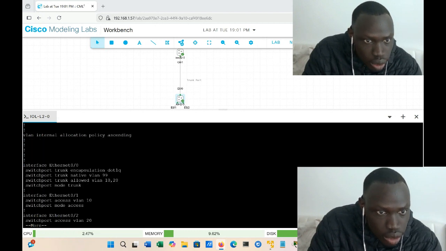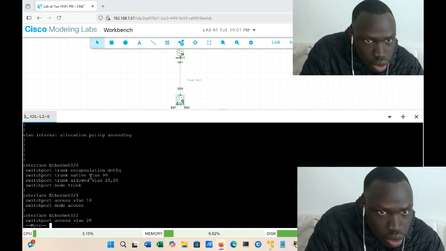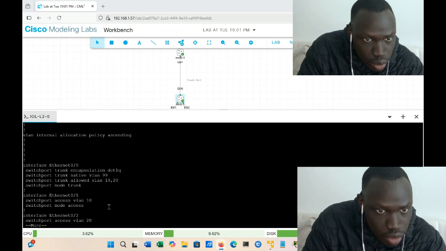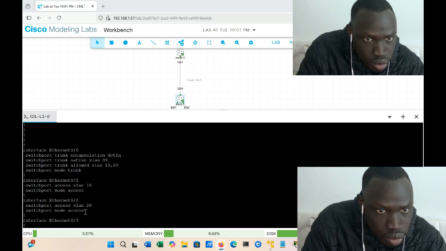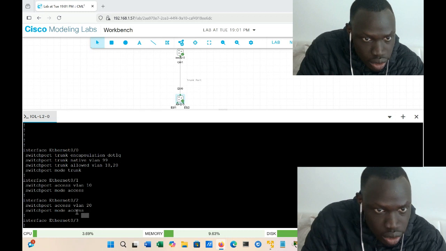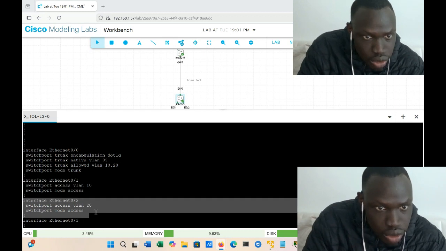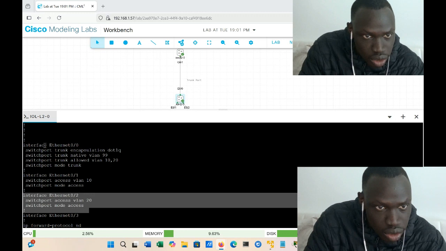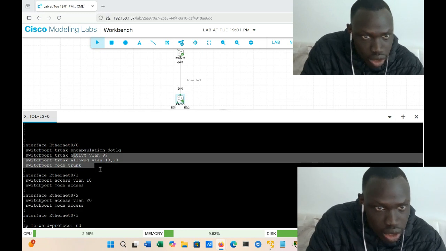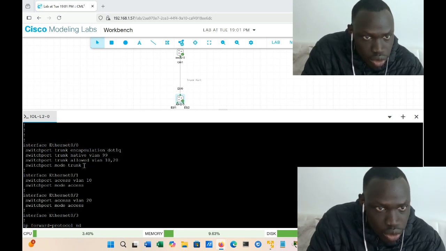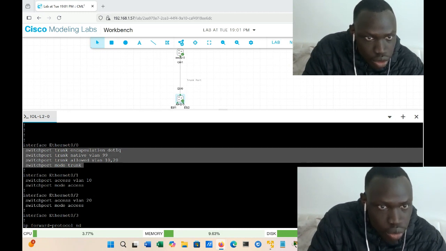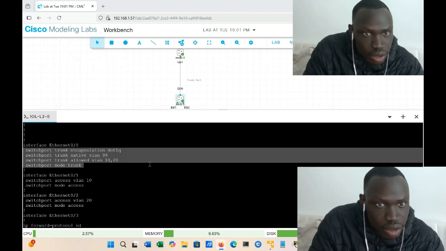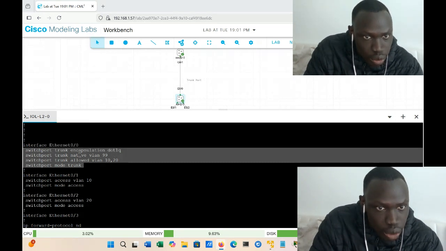So as you can see, this is the startup configuration. The access ports are configured. E01 has VLAN 10, E02 has VLAN 20. They're both configured as access ports, and even the trunk port is configured as well with the native VLAN. So this is what we need right here. Instead of retyping all this in, we're going to copy and paste it in on the other end because it has all the configurations that we want.